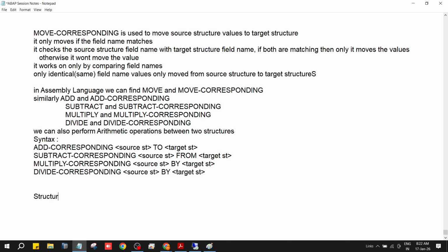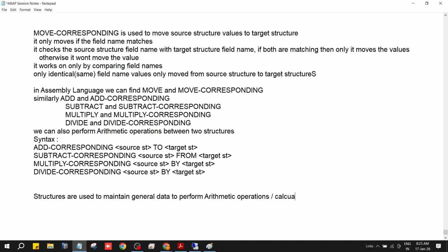Structures are used to maintain general data also. General data means some kind of general data type to perform arithmetic operations or calculations.